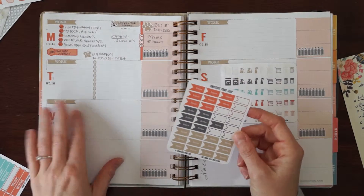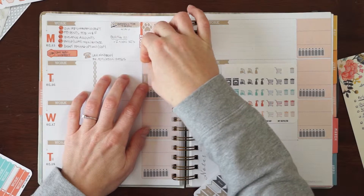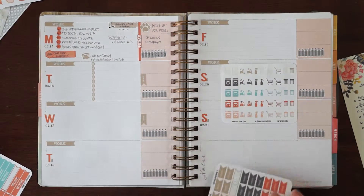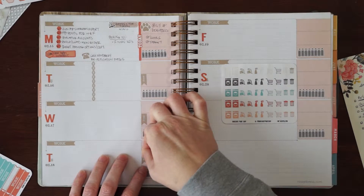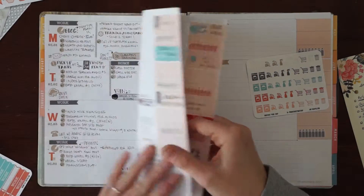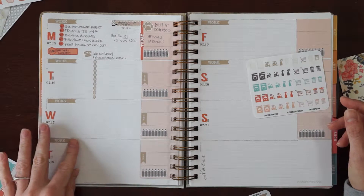I want to use a daily box header — let's use this one. We'll put this home sticker right here. I usually use the daily box headers to note some kind of everyday tasks. Typically what I've been doing with each of these Inkwell Press color palettes is I stick with the color palette the whole month. This is Neapolitan for February — the first week I used the tan and grayish color, second week the teal and salmon, and this week I'm going to use the light brown and salmon again.